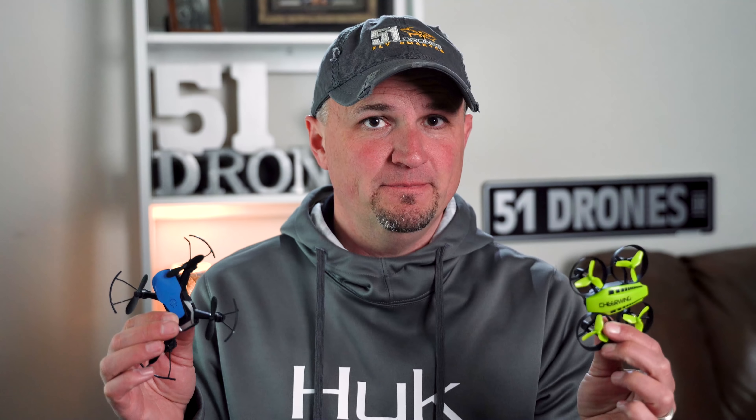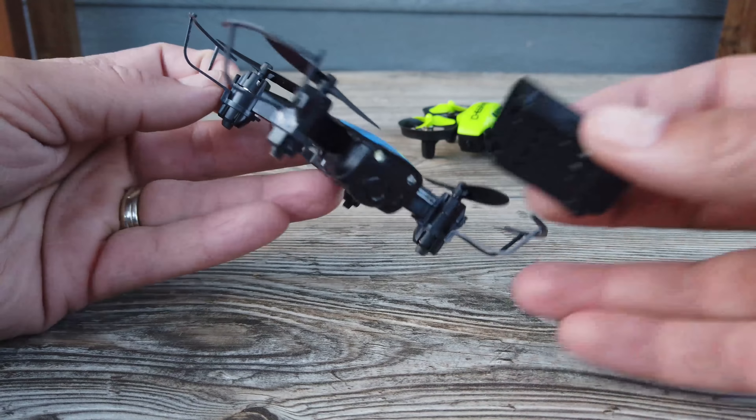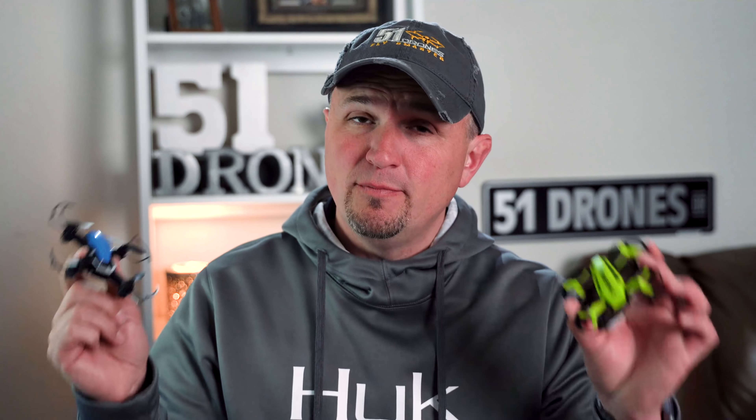For appearance, that one is easy — I give it to the E61 because it pretty much looks like a miniature Mavic Air, and I think kids would love that. So which one would I get? The Cheerwing is more durable, has the app, camera, fun control features, and a simple controller. The E61 is a little less durable but has longer flight time, extra batteries, LED lights on the front for orientation, and it looks really cool. Out of the two, if I had to pick, I would choose the E61 — the biggest reason being the removable batteries and ability to charge them externally. Step up to the E61HW and it's even better.